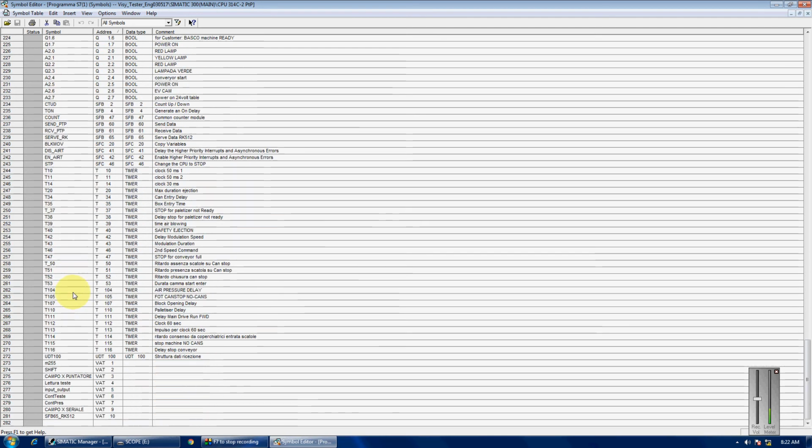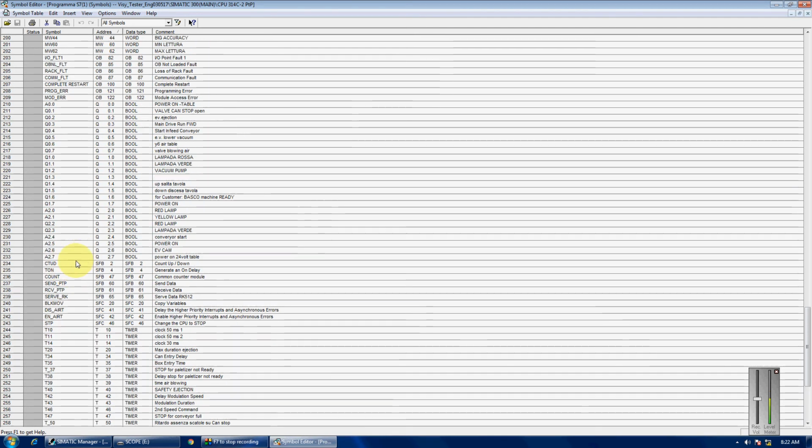And all your outputs. They can use an output and not declare it, and it won't come up in this list. So you might say, no output 2.0. A2.0, A and Q are interchangeable for German. And I and E are interchangeable as well for inputs.